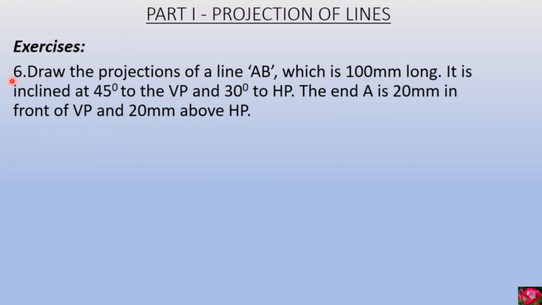So the most important part to observe here is that it is inclined to both the planes, that it is inclined to VP as well as the HP. So you have to draw first, imagining that the line is parallel to both the planes. Then you have to make an angle with respect to either VP or HP. Then we have to make it inclined with the other plane. So we'll see the explanation part. This is going to be a little bit complicated, but please concentrate. You will get this after completion of this exercise.